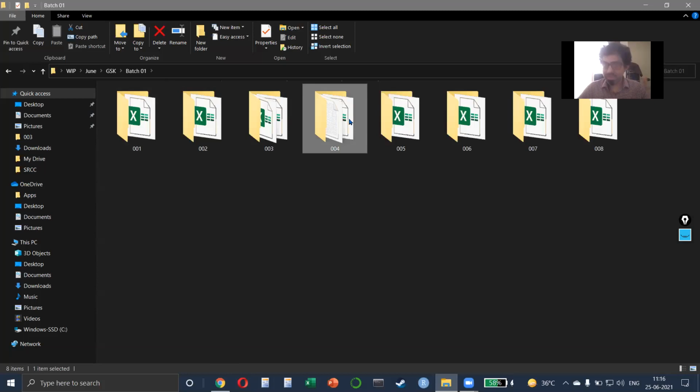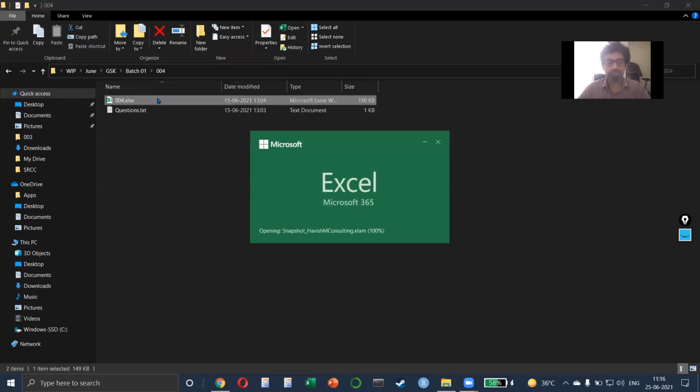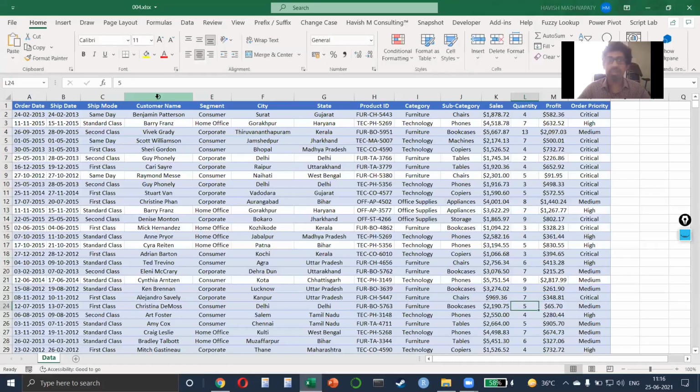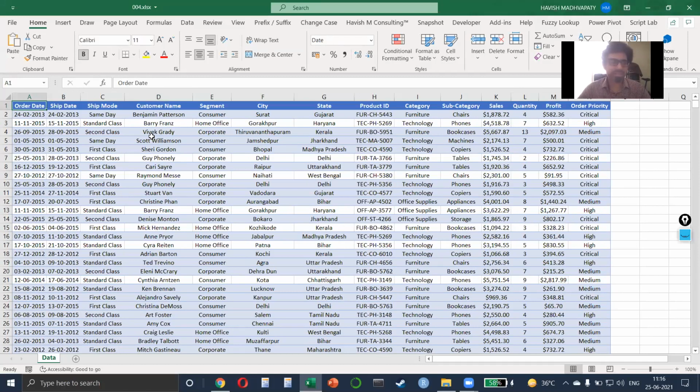Okay. So we will start with pivot. We have about 10 minutes, so we'll start with pivot. And of course, we will spend the entire next session on pivot. In the last session, we will do some small topics, conditional formatting, some date functions. We've already done a few date functions. I'll do a few more. Okay? So let's come to 004. You asked me for a large data. I don't think it's very large, but it's 1500 rows. So I think it's okay.